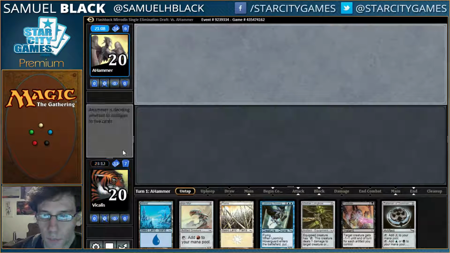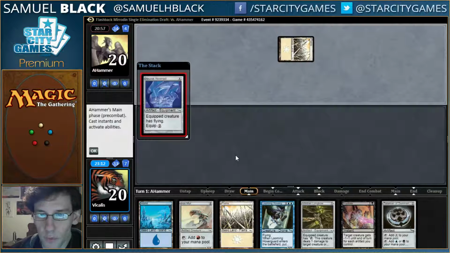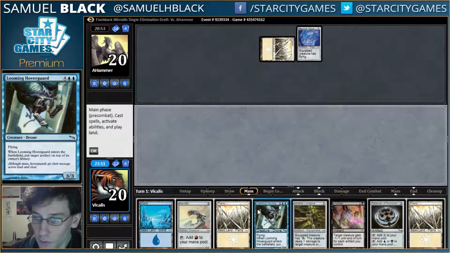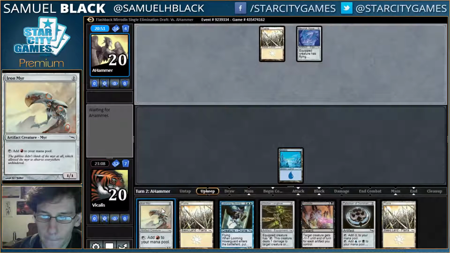I will keep, again, mostly on the back of Viridian Longbow. Plus, just no reason to mulligan. My hand is a good mix of things. I even have double blue for this thing. That's exciting. I actually just have really good mana this hand.